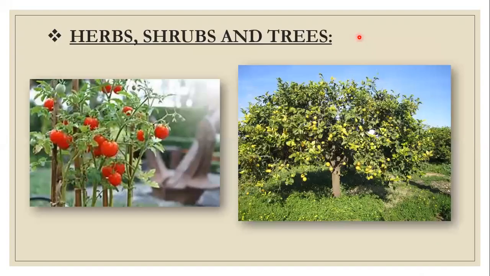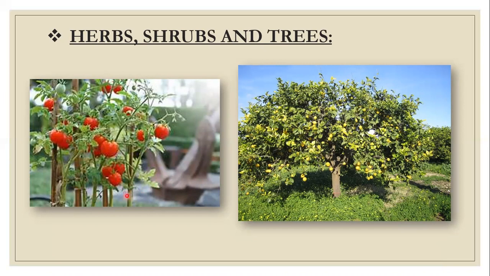As an example, I have taken three plants. One, the tomato plant. You can see the tomato plant in the picture. And this is the lemon tree. And also think of the mango tree. It's very common. You all are very familiar with the mango tree, so that picture I have not taken. We will consider the parts above the ground. Roots are the main part, but roots grow below the ground, so I have not shown them now.